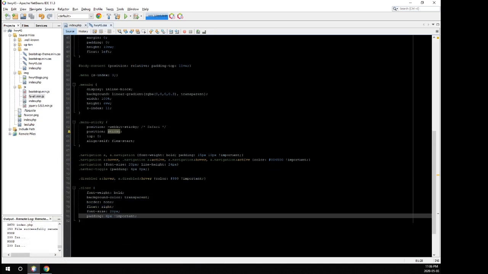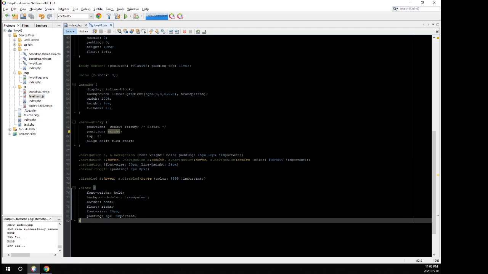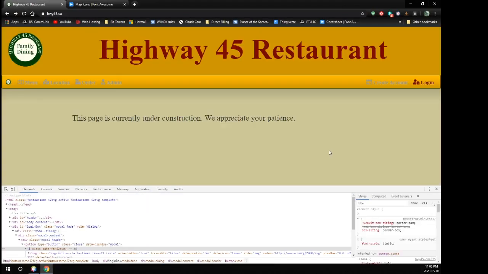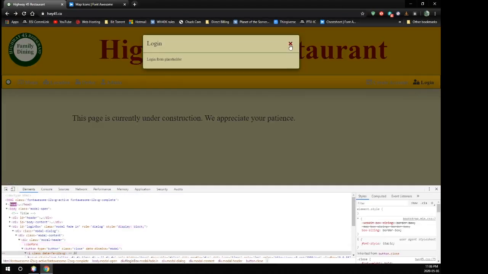So we go back into our class and we just need to give this a dot close hover, and this one we're just going to adjust the color, and we're going to make that our red. And refresh that and see if that works. Yeah, so when we hover over it now, it changes to red.